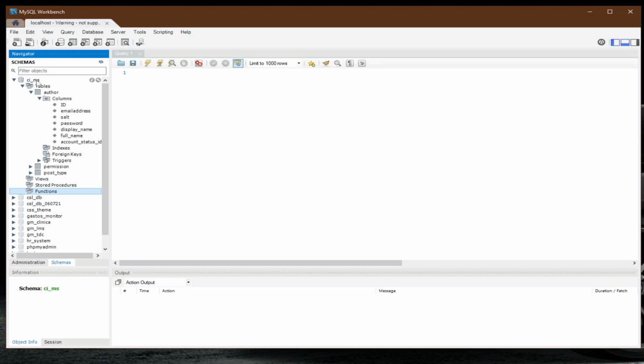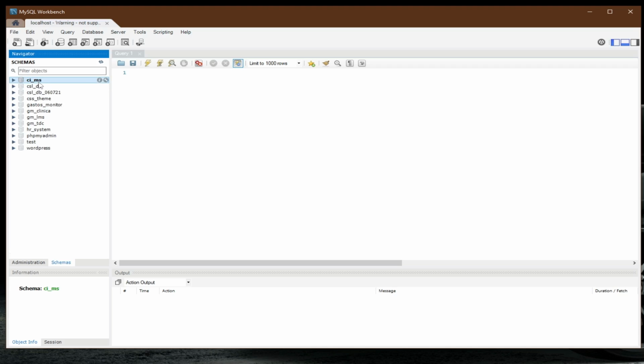Now on the right panel of MySQL Workbench, this is where you can edit and test your SQL code. Let's try to use this particular table. To select a table or a database, all you have to do is double click.